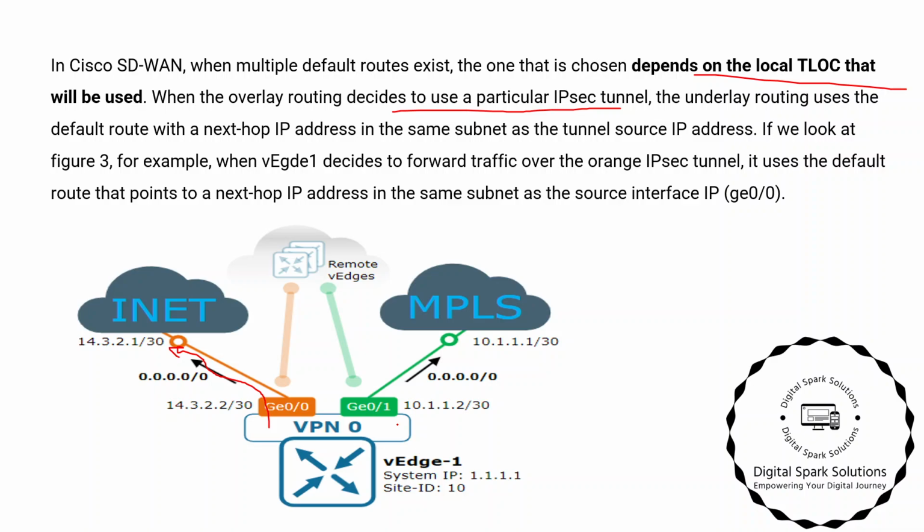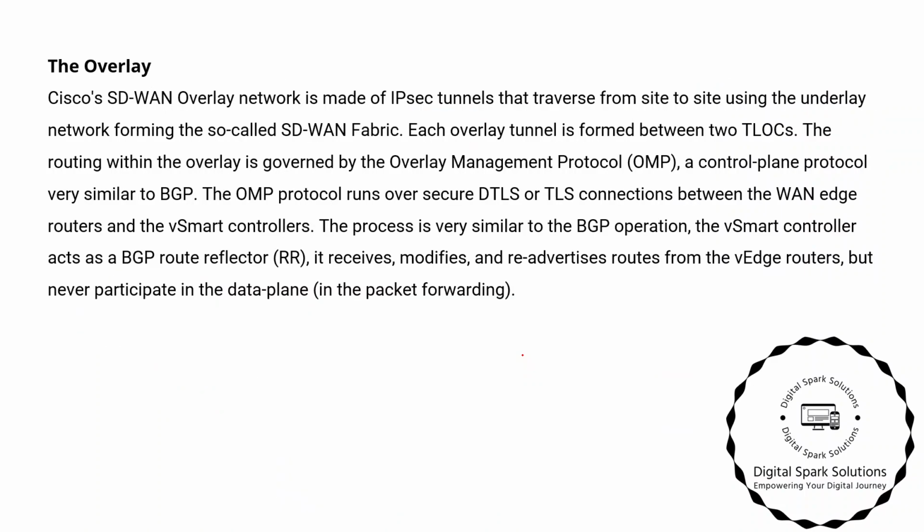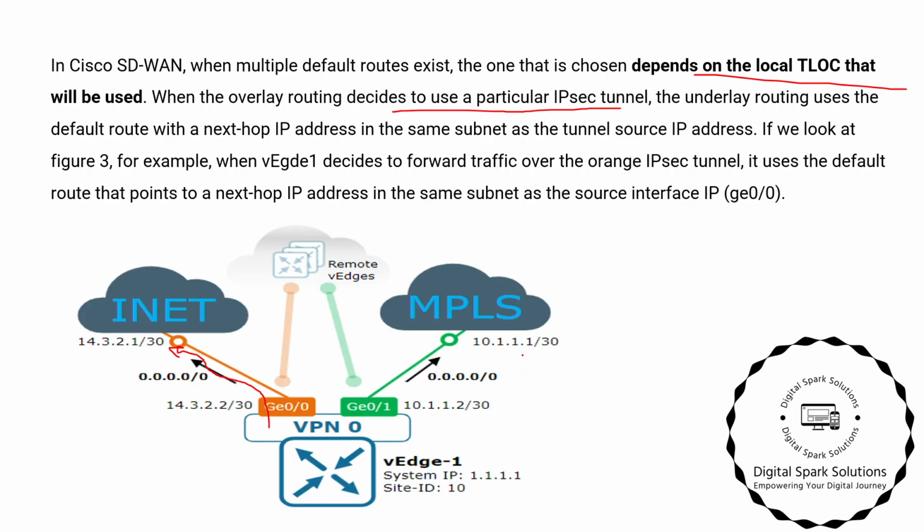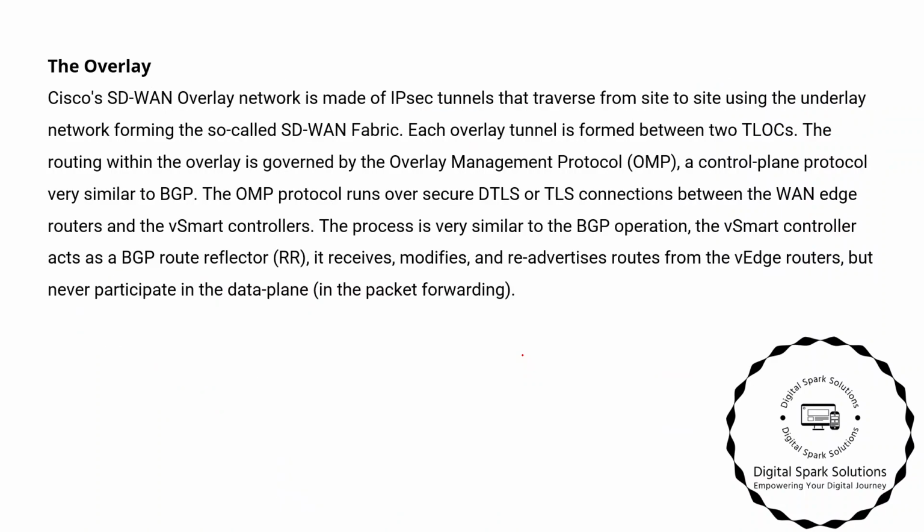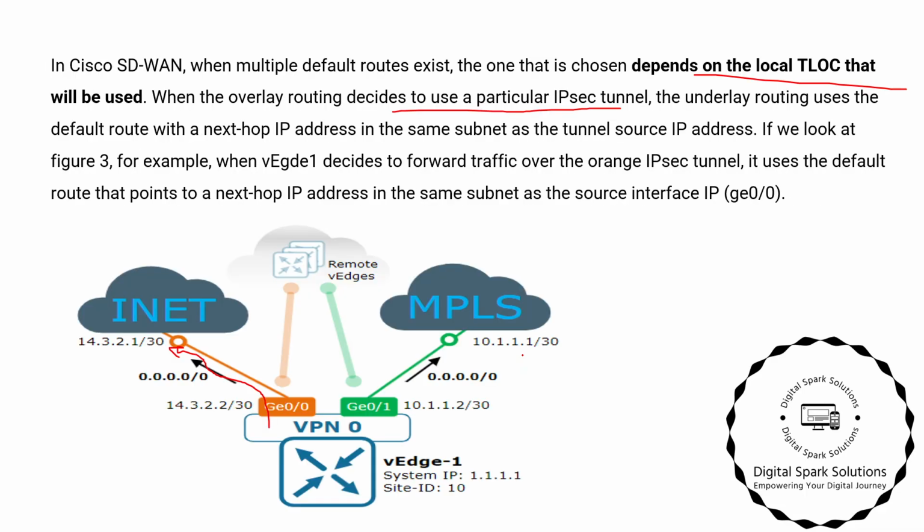Additionally, all Cisco SD-WAN devices have a gateway tracking feature that is enabled by default and can't be stopped or modified. Each device probes using ARP the next hop IP of each underlay static route every 10 seconds. If the device receives an ARP response, it maintains the static route in the VPN 0's routing table. If the device misses 10 consecutive ARP responses for a next hop IP, the device removes the static route that points to this IP from the routing table. The device periodically probes the next hop address, and as soon as it receives an ARP response again, the static route is installed back in the routing table.